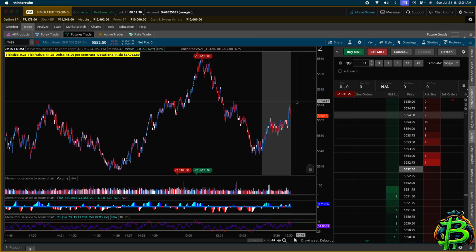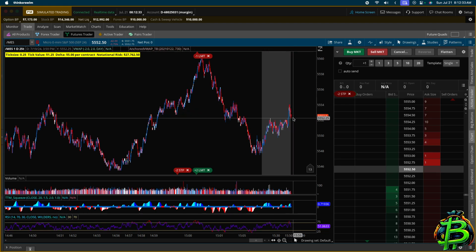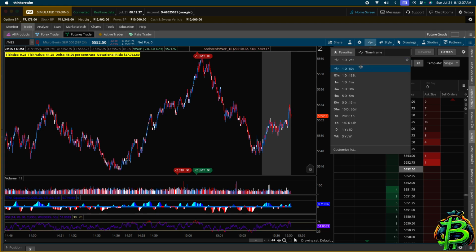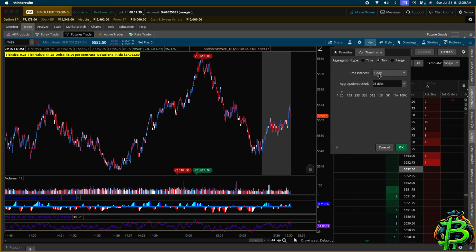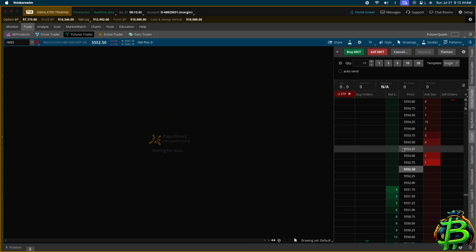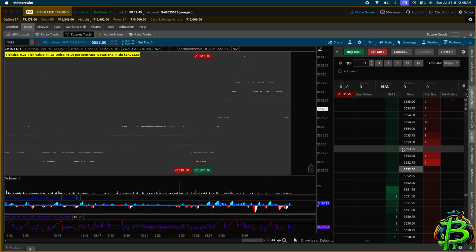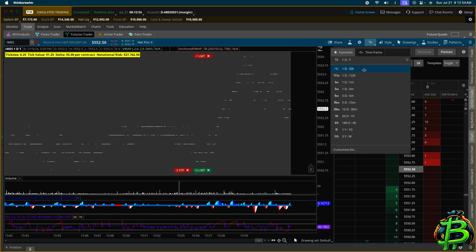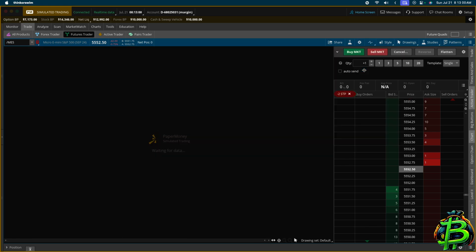So it's going to look a lot crazier, because each one of these things, if I did one tick, it would look absolutely insane. Almost incomprehensible. So I don't recommend it. I would just stick with either the 50 or the 50 tick or the 25 tick. We're going to go with the 50.